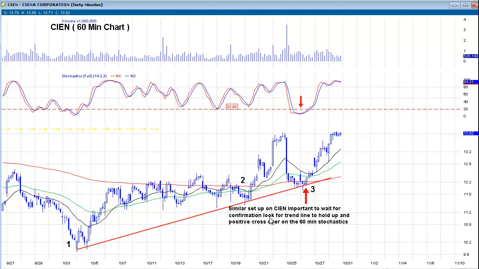You'll see a level show up twice, and you can extend that line. There's a better probability of the price bouncing off of this line than any other time. And when that stochastic comes into play also on the 60-minute chart, that's a pitch over the plate that I want to swing at. All right, because that's what I'm there for. I'm there to trade. So I don't want to think about the trade here. I just want to take the trade.